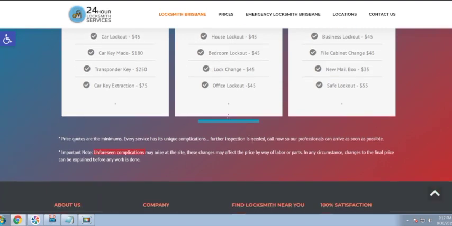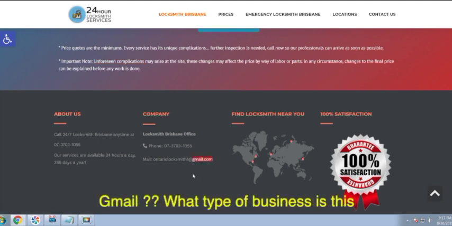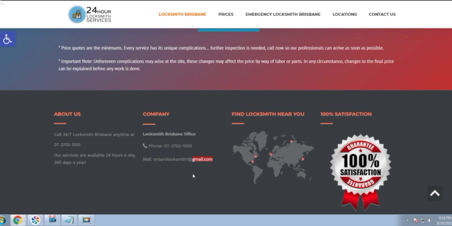Now, anyhow, let's look at find a locksmith near you. Oh my God, look at these dots here. No. And also look at the other thing, Gmail account. Are you serious? If you can design a website, or any decent, not even decent, anybody will always give you a locksmith's address with your URL. So this one is locksmithsbrisbane.com.au. This is clearly an overseas scamming.